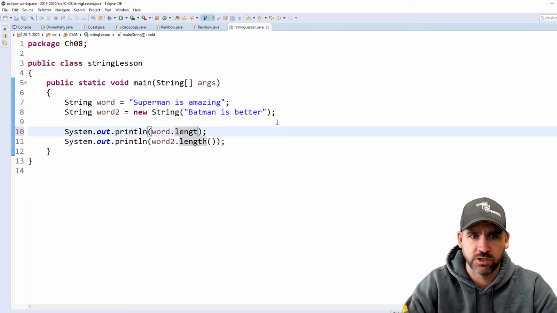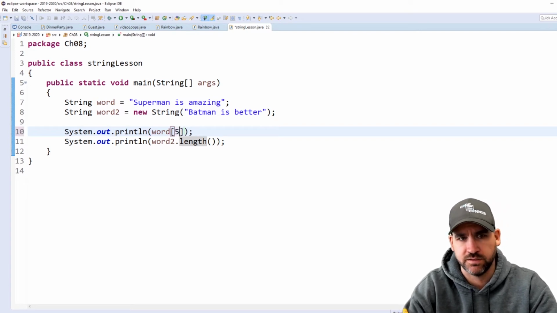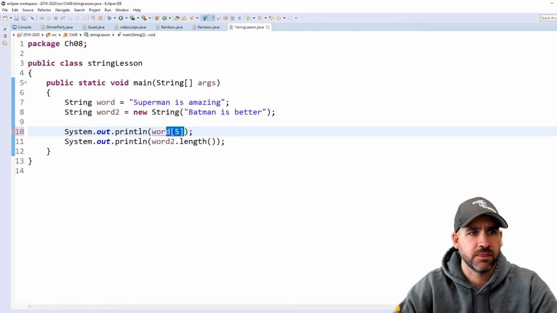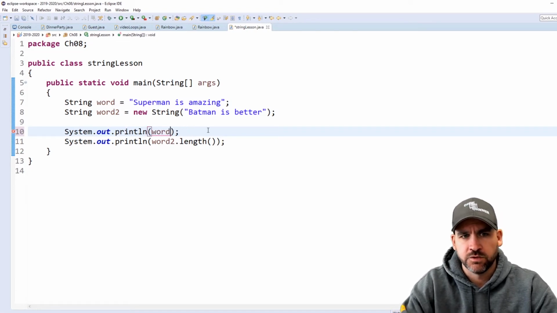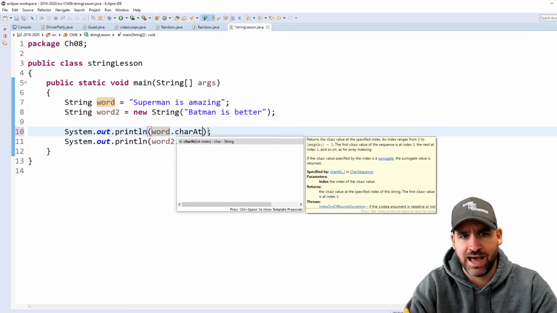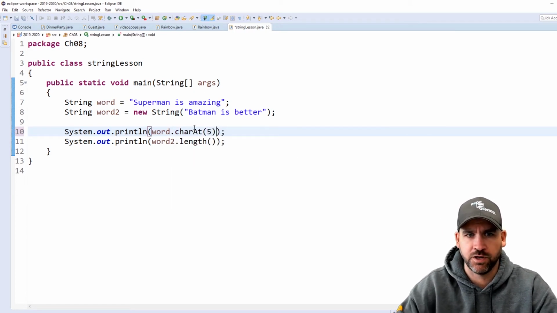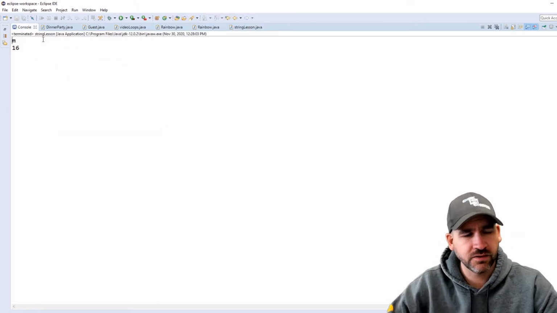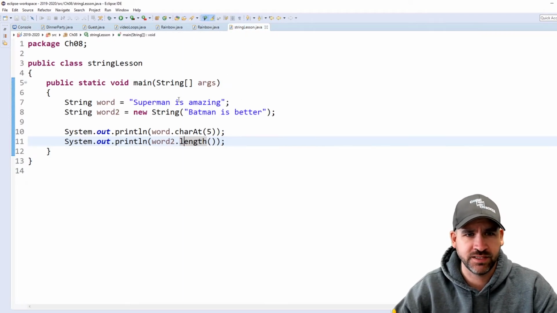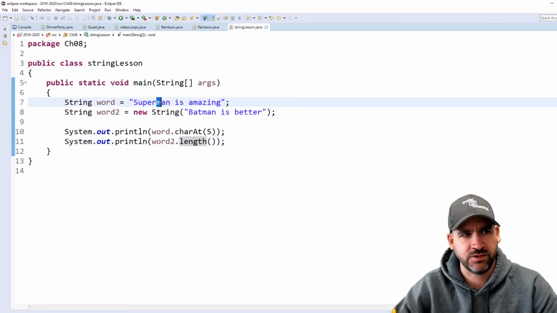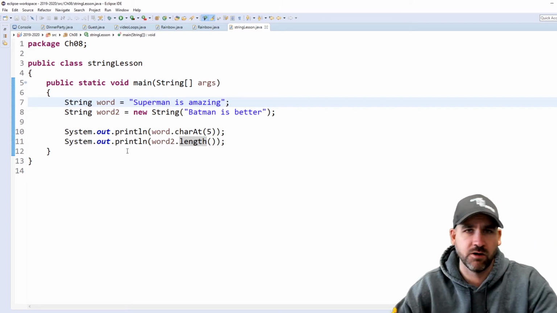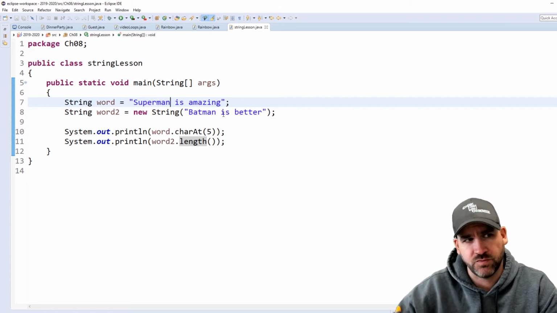I could also do what's called box notation to print an individual index. So I could do box 5, which is just going to print the character found at that index. I can do something called a charAt method, where I put an index in and it will print only the character there. So we counted and the fifth character was an R. We run that and we get an M. Well, it doesn't really make sense. Oh, that's the one after. Let's start from 0. 0, 1, 2, 3, 4, 5. Oh, it's because we're starting at 0. So remember, the indices start at 0. So when we're trying to pick a character, we have to make sure that we use that notation.